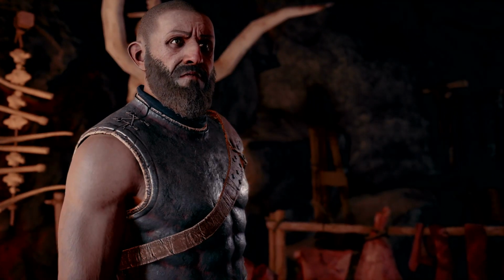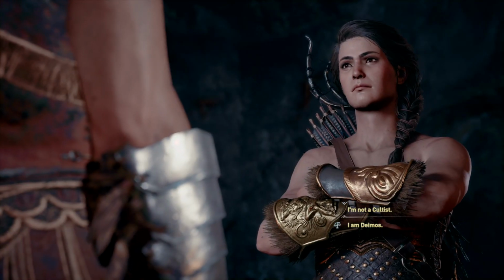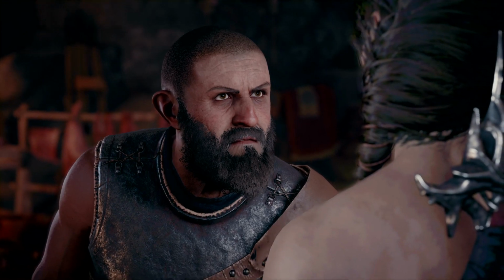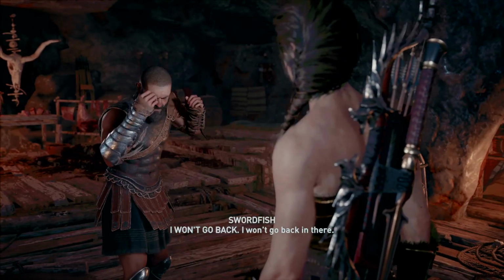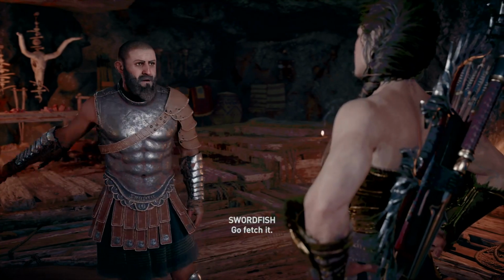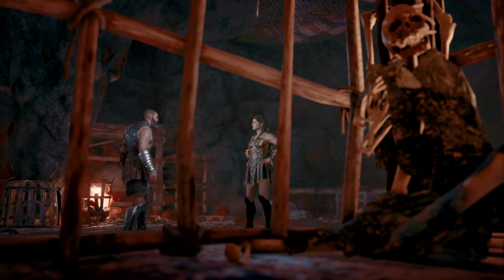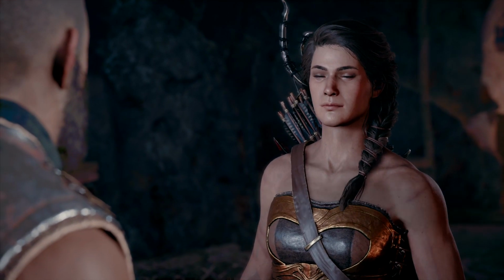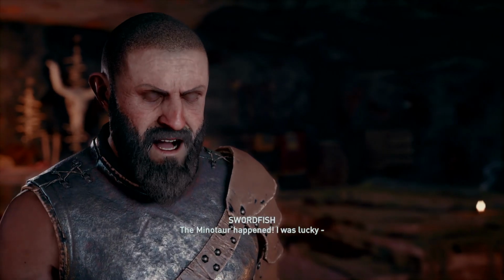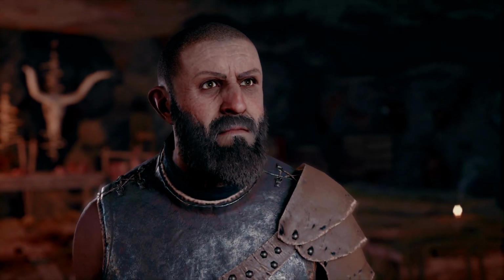I knew you'd come. Dog! Dog of Kosmos! Have you come to bite? I have nothing to do with occultists. Think I believe you? You're mad! I'm here for the... I won't go back! I won't go back in there! I don't care if I owe the cult. I want out! You want that artifact? Go fetch it! Once a cultist, always a cultist. What do you want from me then, Demos? Answers. And you will give them to me. What happened in there that drove you to this? The Minotaur happened! I was lucky! Nikios, though. The Cosmos promised me everything! Not this!